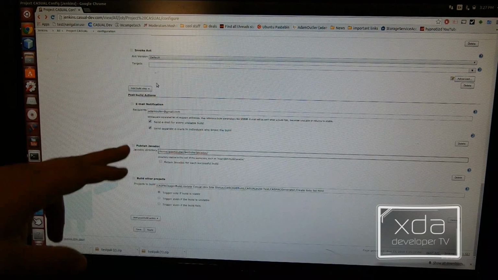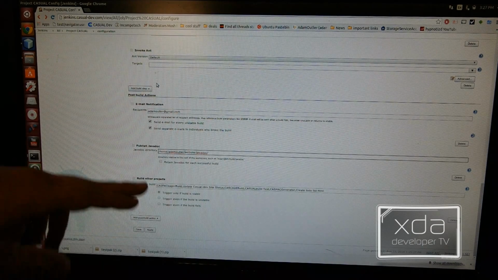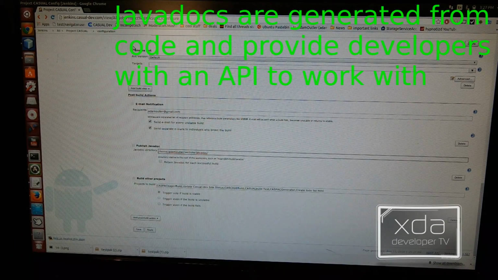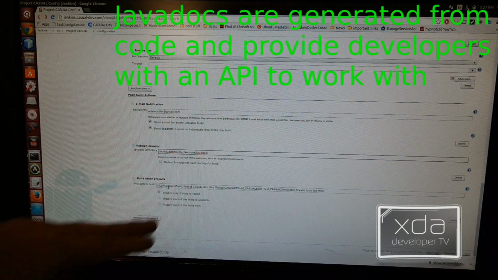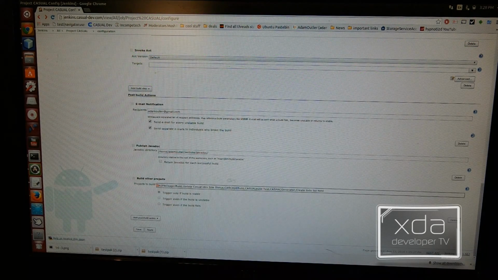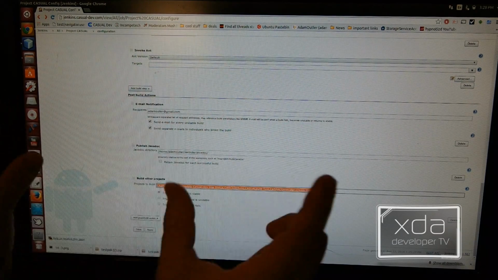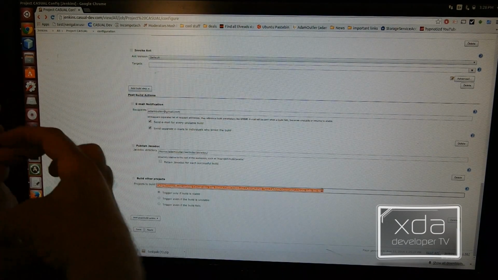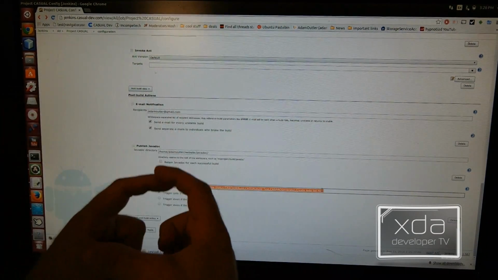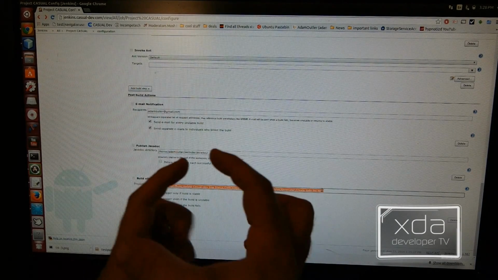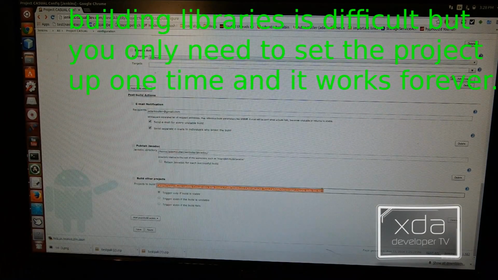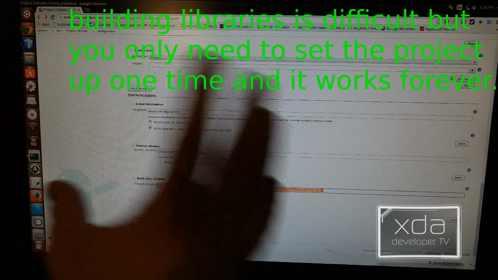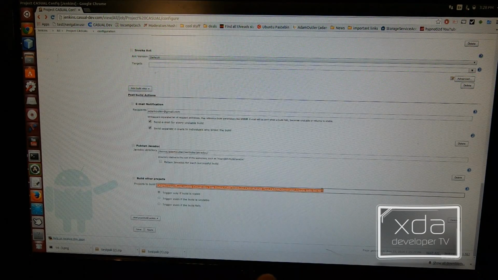After it's done, it sends out emails if there's problems. It publishes Java docs to javadoc.casualdev.com, and it also builds other projects. Now, being that it can build all these other projects as well, that allows for a cascade effect. So you can build a library here, another library here, and then once that's done, you can build your actual application. And that way you can build and test each library along the way and make sure that all your code as a whole works properly.